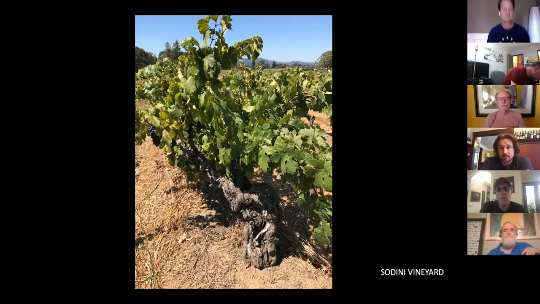But Morgan is putting in cover crops and rebuilding the soil and doing all those things, farming it organic, all those things you need to do to bring an old Zinfandel vineyard back to its prime condition. Well, and this vineyard was missing almost 60% of its vines when we took it over. So the vineyard owner was about to rip it out because it had become non-economic. And he was like, I'm only getting a ton per acre. And I'm like, well, you're missing 60% of the vines. So that has something to do with it.